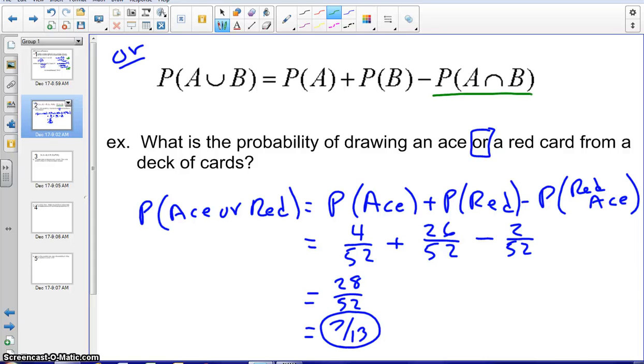I would like to point out that this has to deal with mutually exclusive cases. This part here where we have the probability that A intersect B. So if we have events that are mutually exclusive, so in other words, the events have no common elements, then we actually would not have to include this last portion. So if we take a look at our example here, what is the probability of drawing an ace or a red card? They do have common elements, hence what we were talking about when we have 2 aces that are also red, we would have to subtract those off.